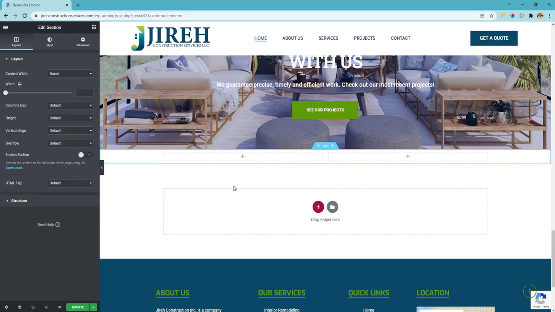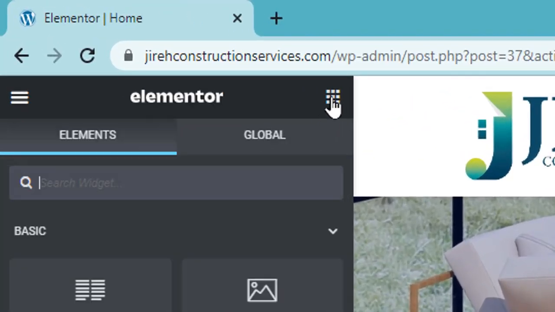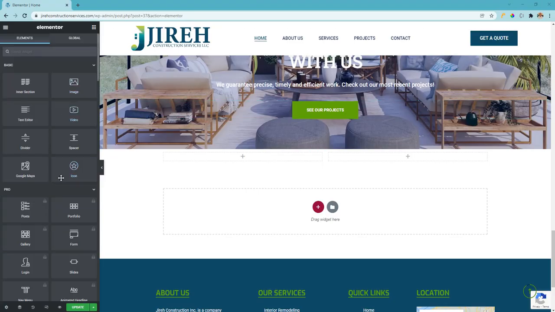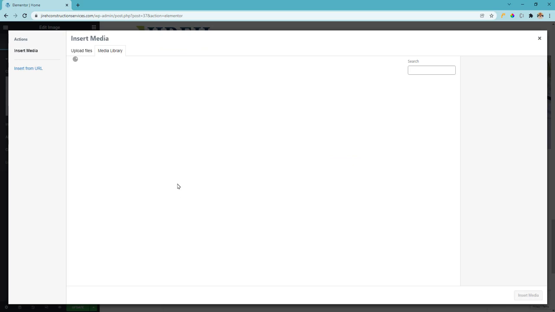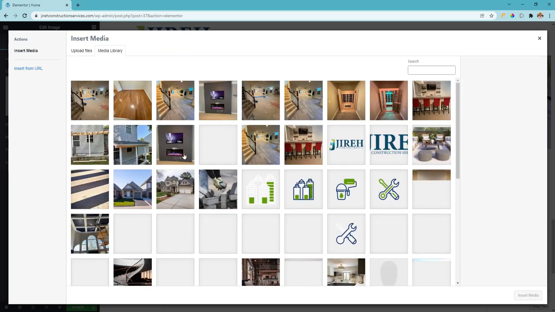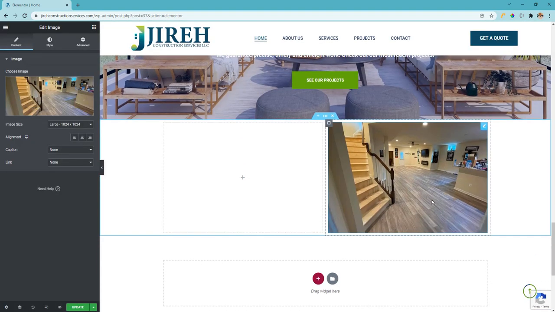and here at the left side of your screen you have this section. Here you can choose the element that you want to put. For example, I will choose an image and I will drag it here. Then I will choose from the library a photo, for example this one, and done. We have added a photo on the main page of our website.